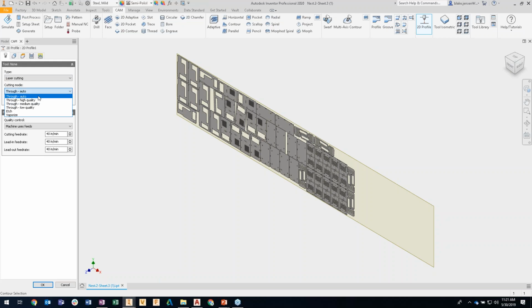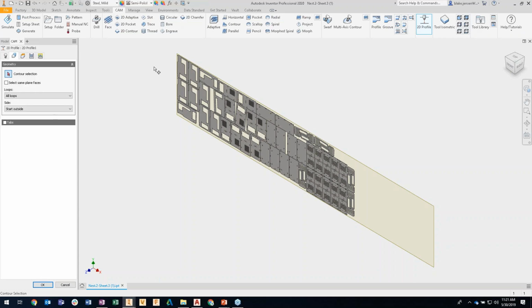And you can see here that I've got several options utilizing either feed rates of the machine or the actual quality of the cut, if it's a high, low, medium quality. If I want to etch bend lines into my parts here, I absolutely can. In this case, I'm going to go with the through cut just to cut out the external and internal shapes of each individual component. I can set my kerf width to 80 thousandths, or in this case, I'm going to go 1/16 of an inch, and I'm going to set the machine to use feed rates. In this case, 40 inches per minute for both cutting and lead in, lead out rates.